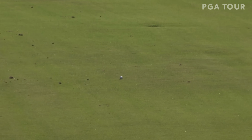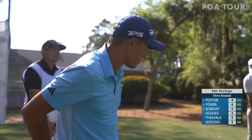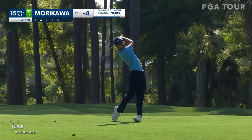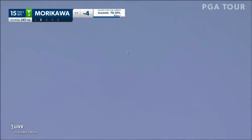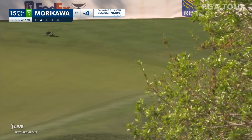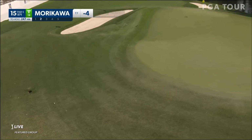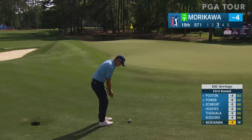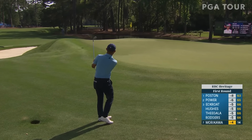Morikawa is going to enjoy that drive at 15 down the left side with a cut, and that is right in the heart of the fairway. Avoid those 2 pines that you used in the illustration. Oh, not bad here. Begging for it to get hit by that breeze off the right. You said it, Cole. Long is not bad. That's actually a pretty good leave right there. A lot of green to work with, and a lovely strike from Collin Morikawa. Sure was. Boy, he has rehearsed this a bunch. It's not that tough of a pitch. Tons of green to work with.